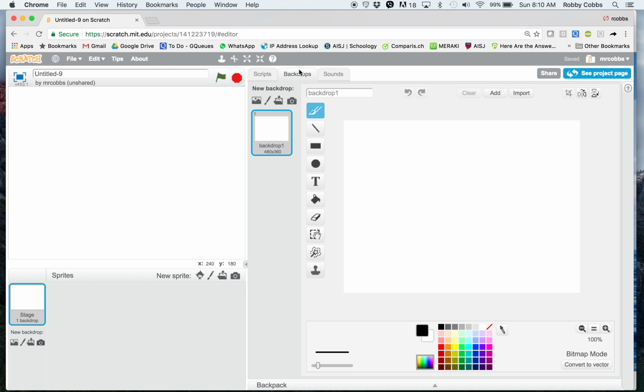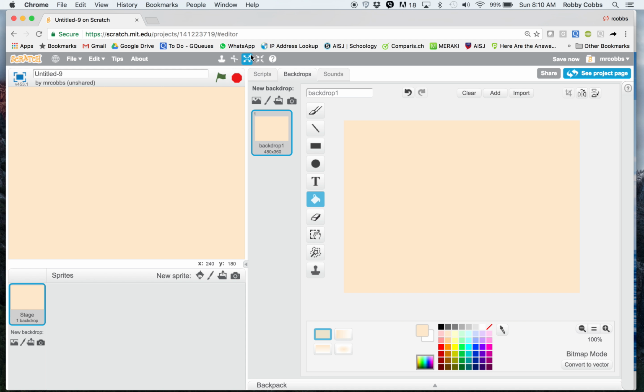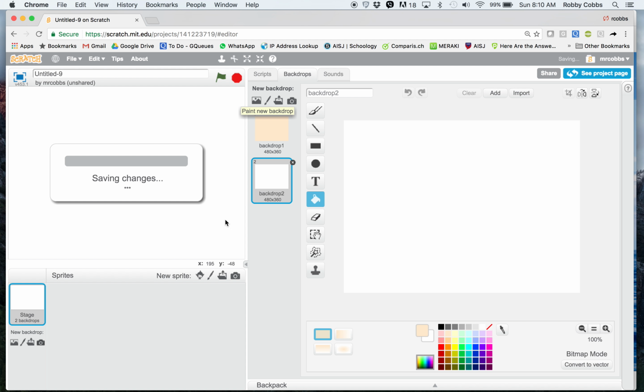Then I'm going to create my backdrops. I'm going to create two backdrops. One is going to be for my splash screen or my start screen, and one is going to be for the actual map itself. I'm going to quickly choose a color, and then the second one I'm going to create a map. And to create an extra backdrop, I just click this button here. You could choose any one of these if you want to include either a clip art background or one that you upload from your computer.